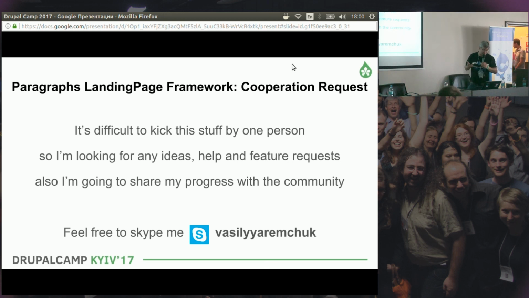And if you have any ideas, if you like one-page solutions, if you like paragraphs or such kinds of tools, you are welcome to become co-maintainers of that module.